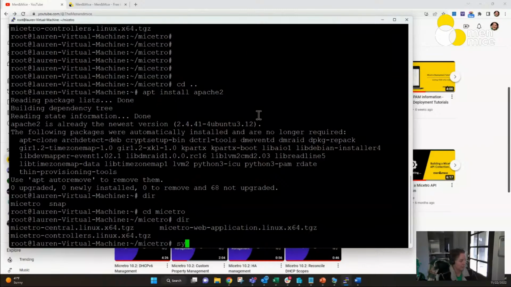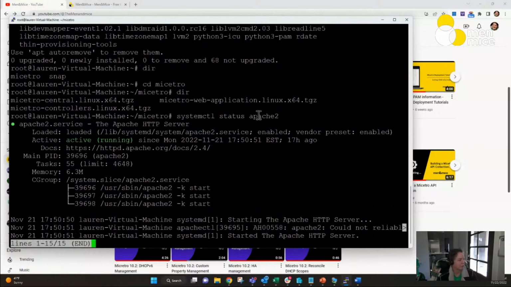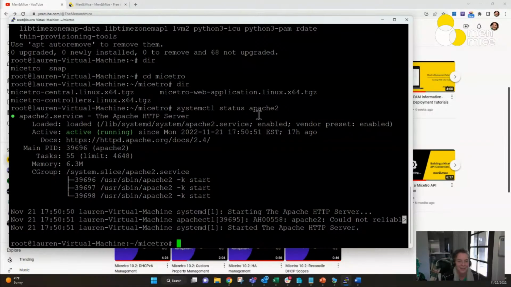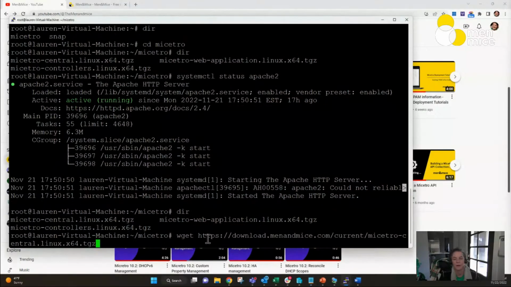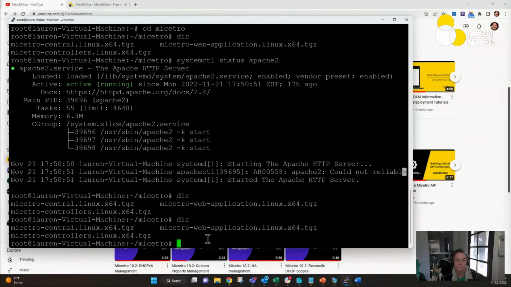Okay. So first, let's double check that Apache is up and running. We'll do systemctl status apache2, and we can see that it is in fact active and running, which is good news. Let's get out of that. So what I would really do in order to get those files that I showed you here is just use the wget command and then copy and paste from the free trial page. I'll show you what that looks like, but I'm not going to run it because it takes a couple minutes to download. But essentially, if you run that wget command with the target location, you should be in business and you'll have the same directory that you're seeing here.